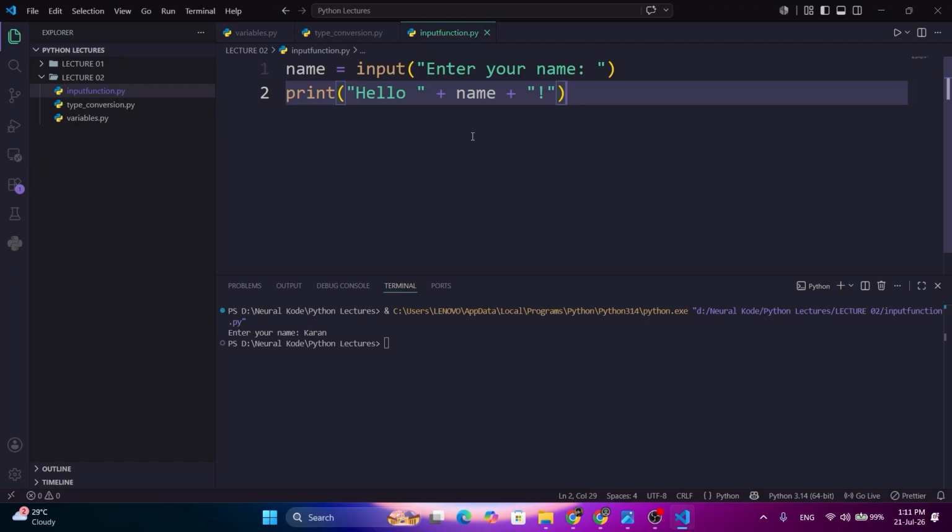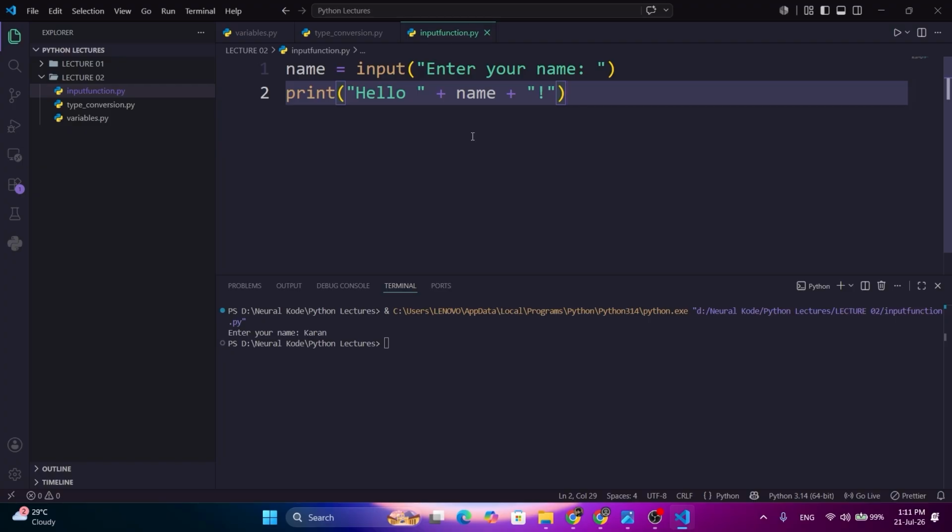What are we printing? We are printing a string here, firstly hello. Okay. Then we are concatenating it with a variable called name. We have called this name here. What is the value? The value of this variable will be whatever the user gives. This is assigned by the user. Okay. So this is a user assigned value. We don't know the value yet. It will be given by the user and it will be printed here.